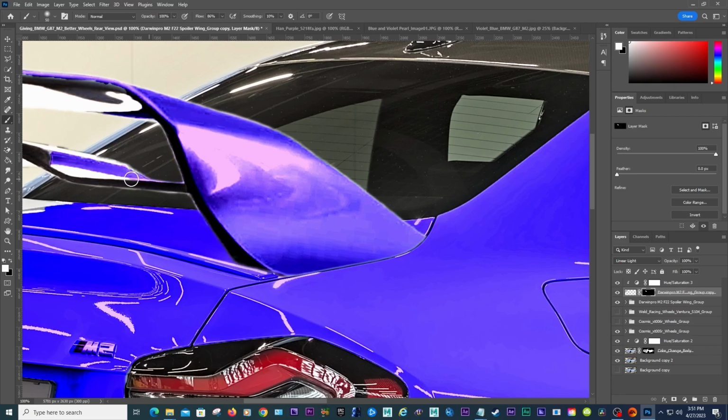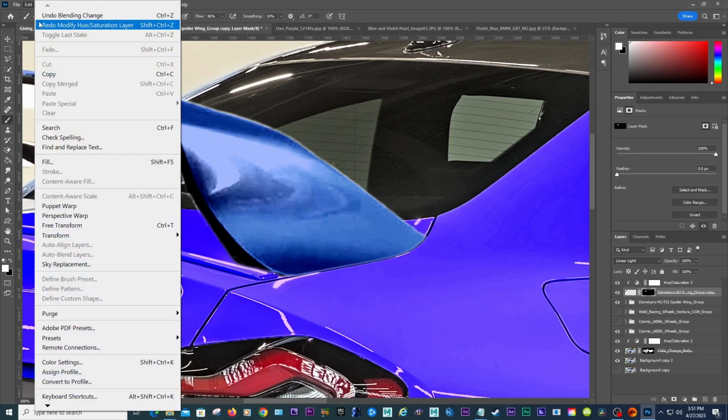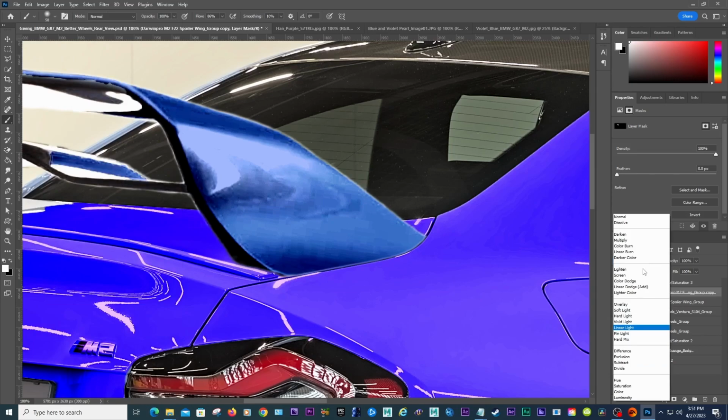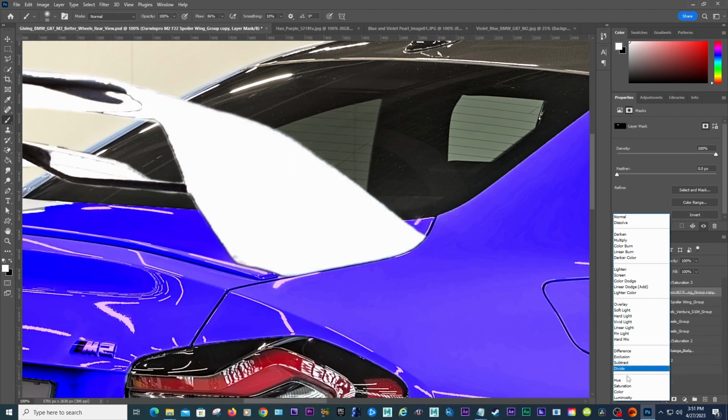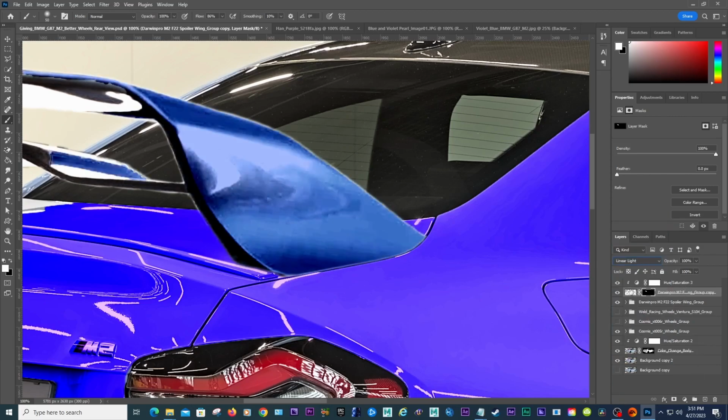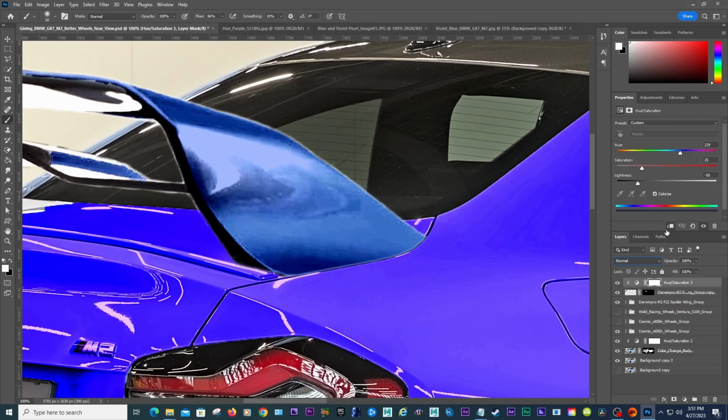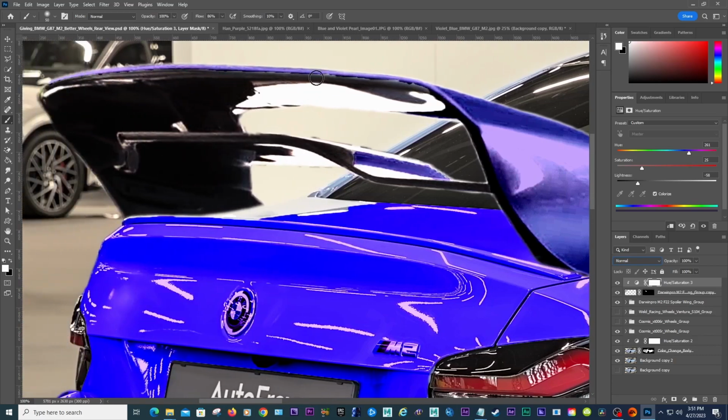See how ugly it looks and not smooth. And then I have to go up here on the wing too.